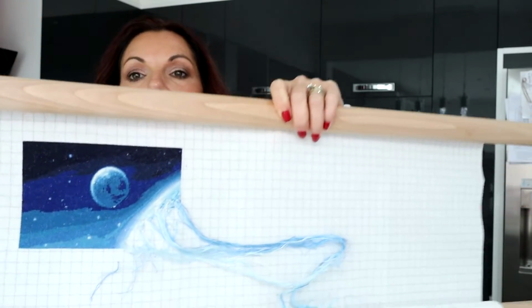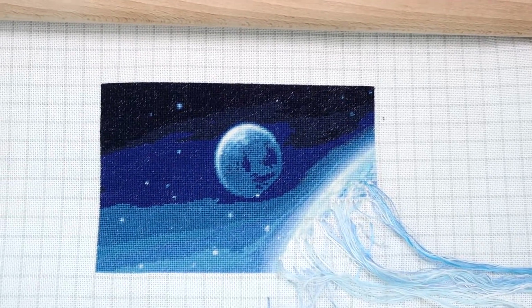So, Peacock's Lagoon got 7 days worth of stitching. Now, obviously, when I'm saying it's got 7 days worth of stitching, although I was at home and off work, it wasn't like I was stitching all day, every day, because I wasn't up for that. So it got as much love as I could give it, which is normally an hour or two a day. So here we've got two on Peacock's Lagoon.